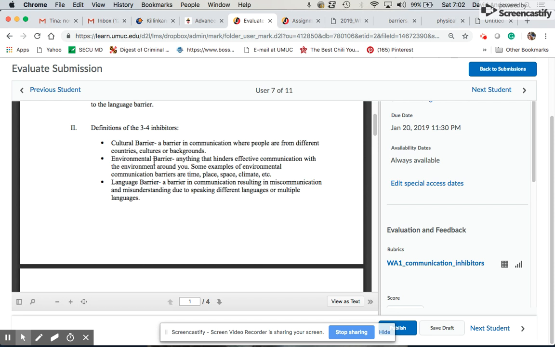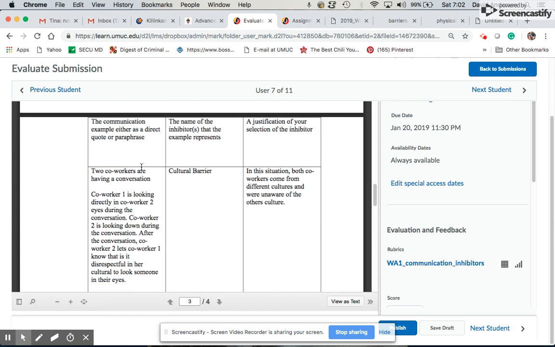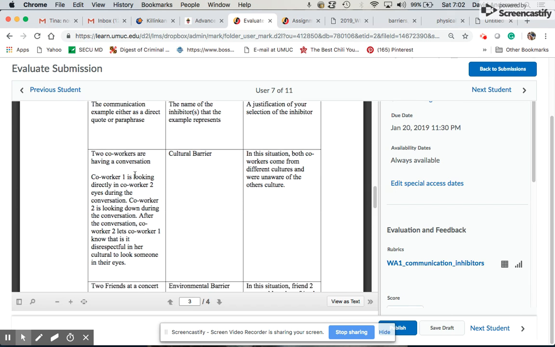So you want to pick one. Do you want to pick the format that you're using for 1 and 3, or do you want to pick the format that you're using for 2? And make certain that all 3 of those inhibitors are defined the same way. And then finally, when we come down here, to this portion, remember the first part of this table is to describe the situation and then label the inhibitor and then define how that inhibitor takes place.